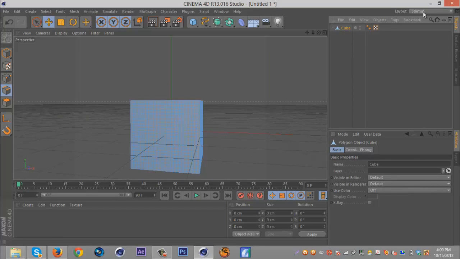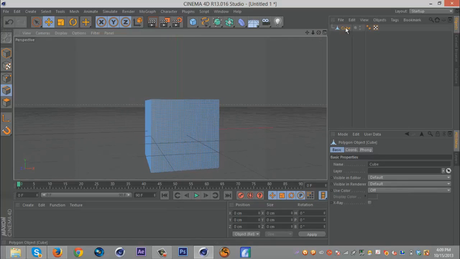And then up here at layout, I'm gonna click that, and then I'm going to go to, where is it? Oh crap, I'm in the wrong version of Cinema 4D. Alright, well, to explain this, if you go here, there should be a sculpting tool, and that is very similar to the program ZBrush. And you can basically indent different pieces and stuff. But yeah, I didn't realize I was in R13.